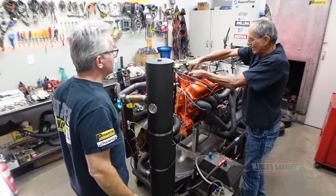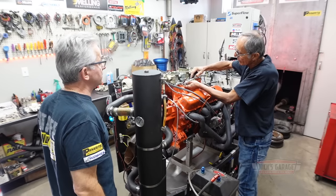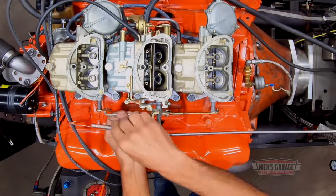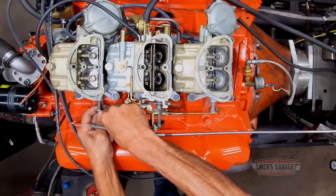Okay. Screwdriver or pair of pliers? I just have to pry this off. Like that. Then we'll shorten it, like so, so it pulls it back all the way. Yeah, I just turned it in. Gotcha.